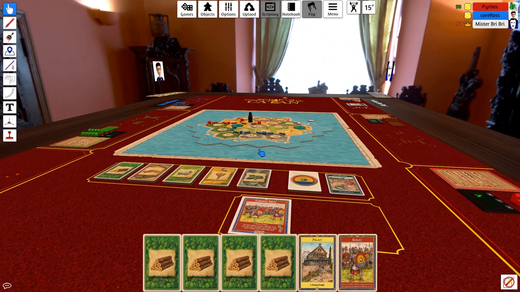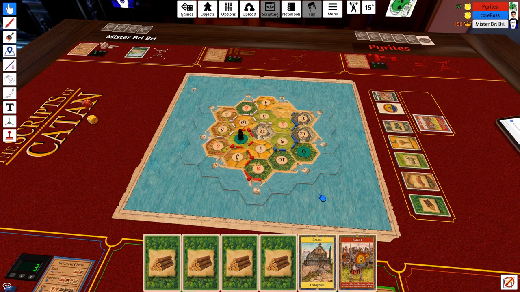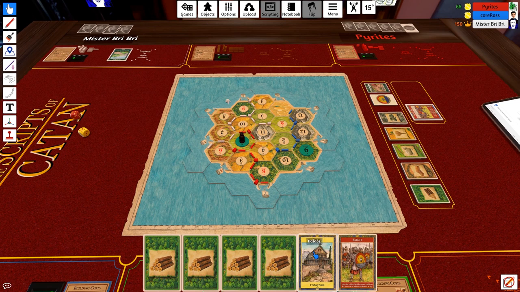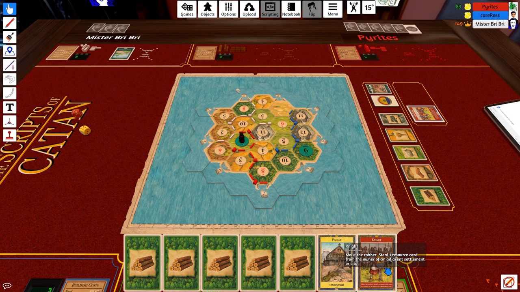So because I've got more of this wood, and a little dock here for wheat, I can trade 2 wheat in for any resource, right? Yep. Okay. So 2 wheat. You've got the power play now. Okay. And I am done.